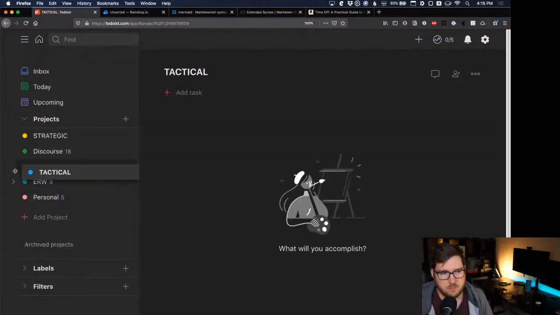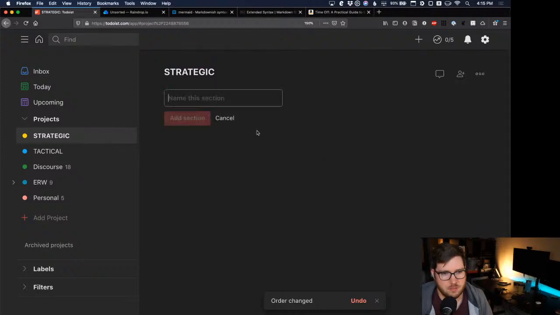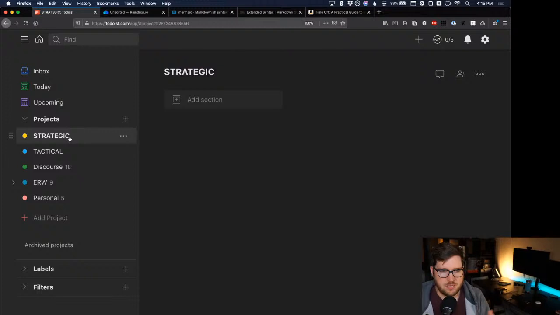And this is largely going to be just a bucket. This one, I might actually convert to a board and add a couple sections in a minute, just to kind of show myself status. But this is going to be more of a board with individual tasks and subtasks on it, potentially. Tactical is actually going to be where these projects are going to live. So it's just a slightly different organization.